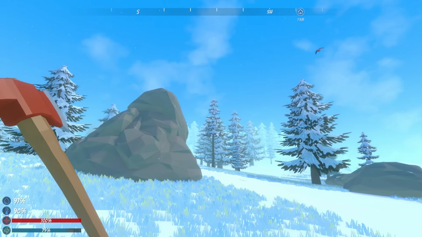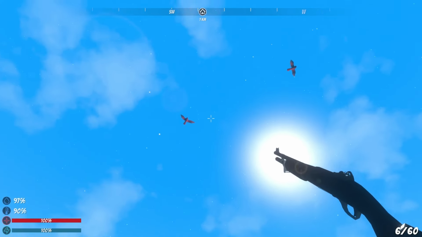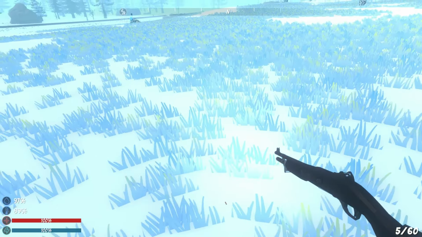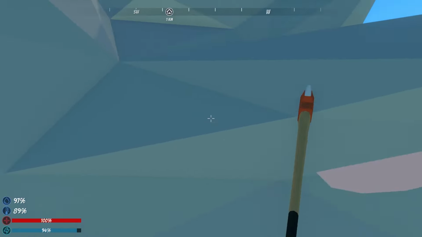Oh gosh, there's birds above us. I wonder if I could shoot them with the shotgun. Kind of curious, honestly. Hold on. Let's see. Oh, it just blew up. It was like dynamite. Did that drop anything? I don't think so. Okay, I mean, it was worth a shot.